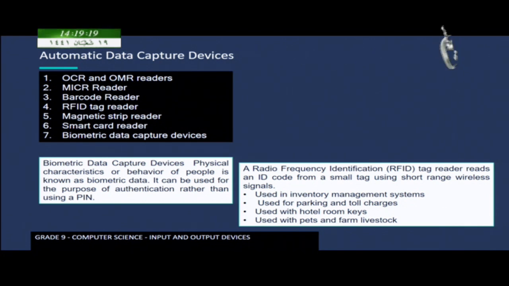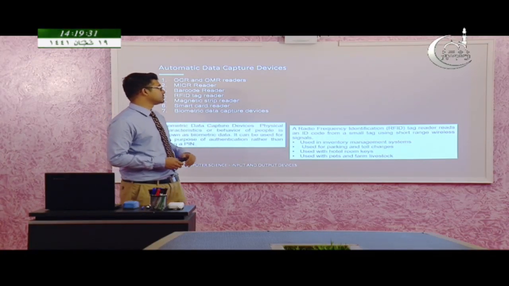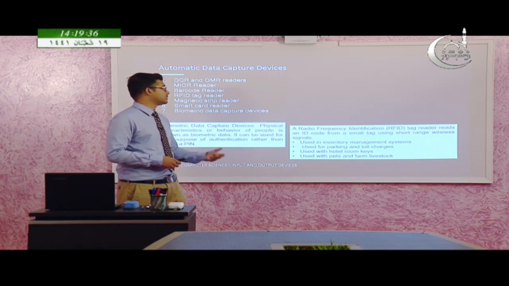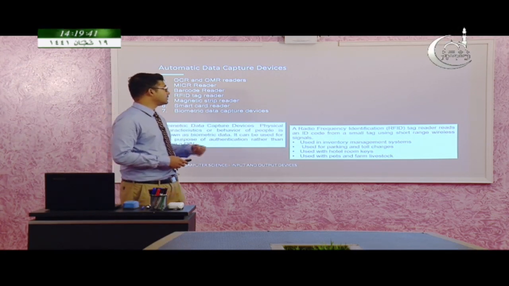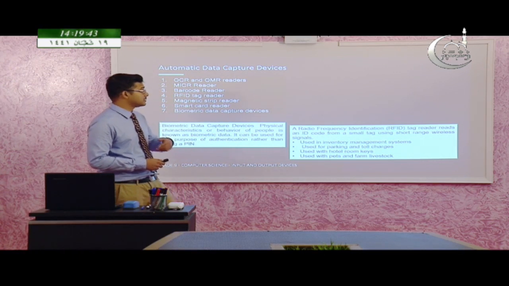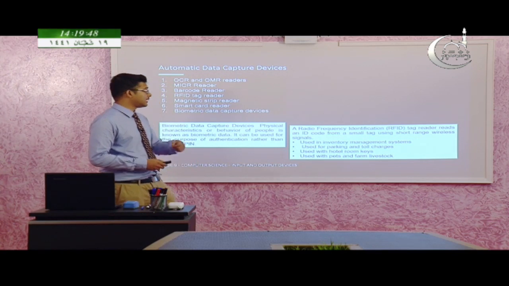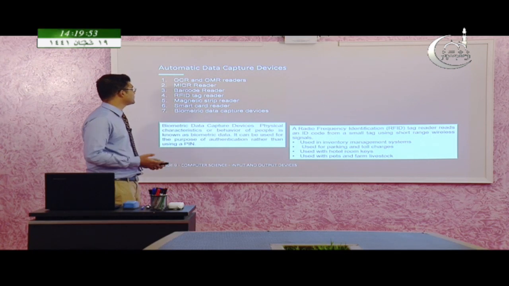RFID stands for radio frequency identification. It is a basic tag; on certain doors you will see a keychain kind of unlock mechanism, and that is RFID. But basically, where we use RFID is to manage inventory, to find the parking lot, for toll charges, as a hotel room key, or even to tag livestock. Animals in a farm can go really far, so to find where they are, we tag the animals with RFID. The full form of RFID is radio frequency identification.